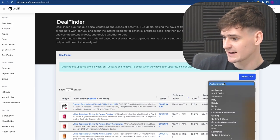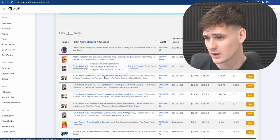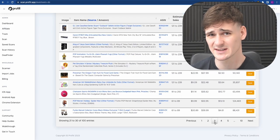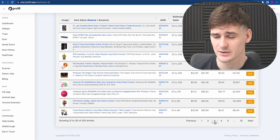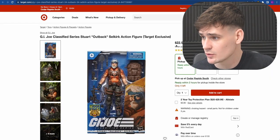We're on the US deal finder — there are 13,000 deals in this last update, updated twice a week on Tuesdays and Fridays. In the Toys and Games category you can hover over products to see where they're from. Here's a G.I. Joe action figure from Target — we can buy it for $22.99 and it sells on Amazon for $38.90. Your first step with any FBA deal is that you can buy it for less than it sells for on Amazon; then you do your further analysis. The deal analyzer is used by around 99% of Amazon sellers, whereas the deal finder is more optional.